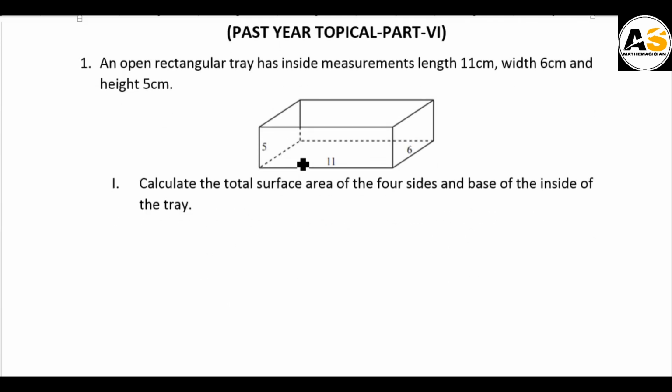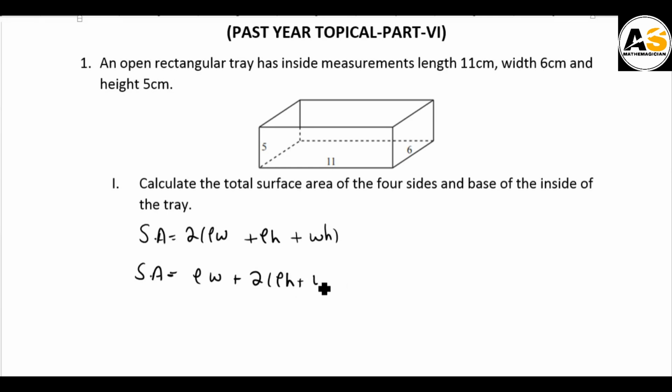Generally for a rectangular solid, we have the formula for surface area: 2 times length into width, which is basically base and top, plus length into height, which are front and back walls, plus width into height, which are side walls. But over here, we don't have any top. Top is not covered. So this top is open. So we will write in this case, surface area will be length into width 1 time, length into height and width into height 2 times.